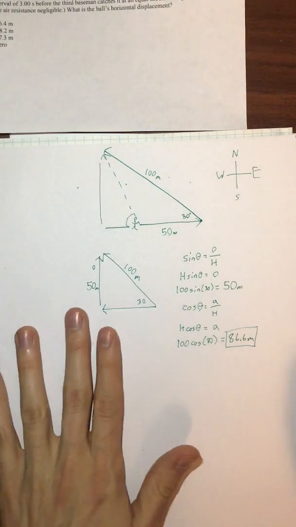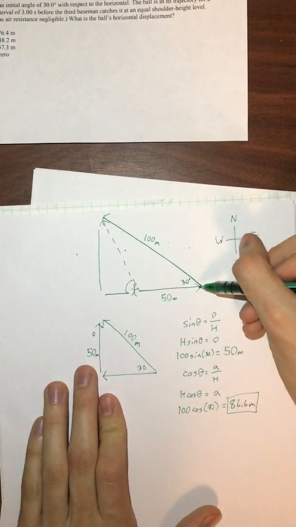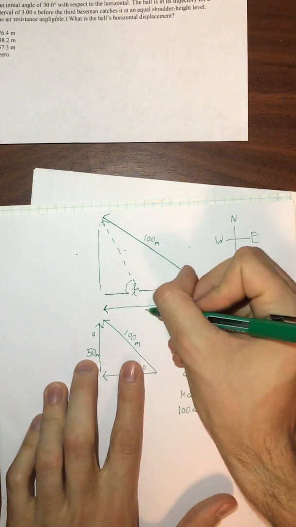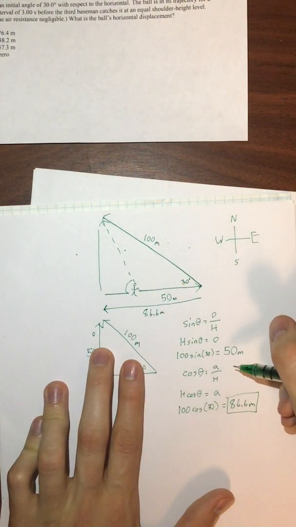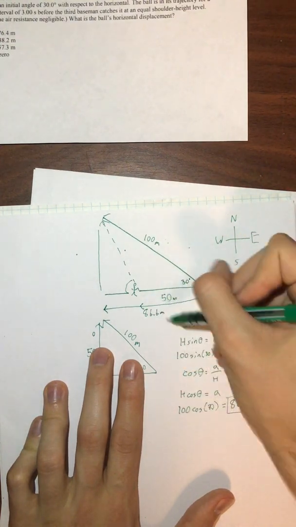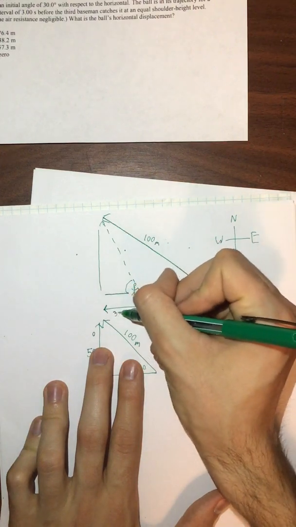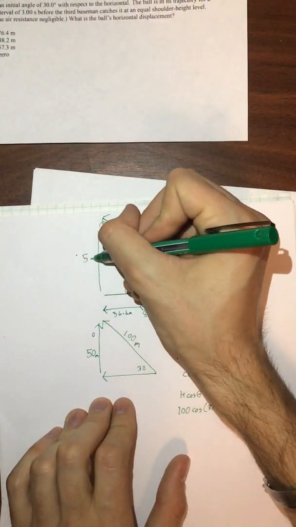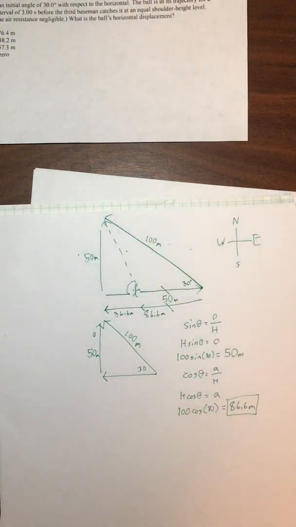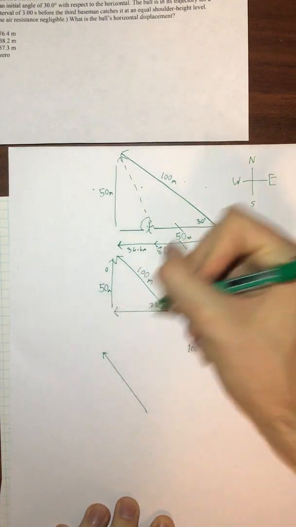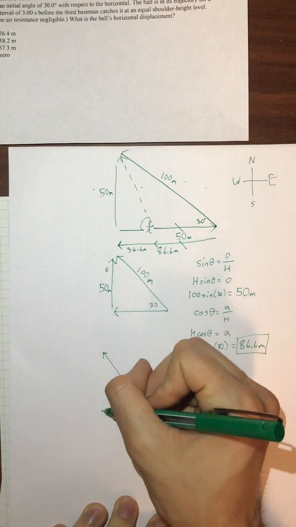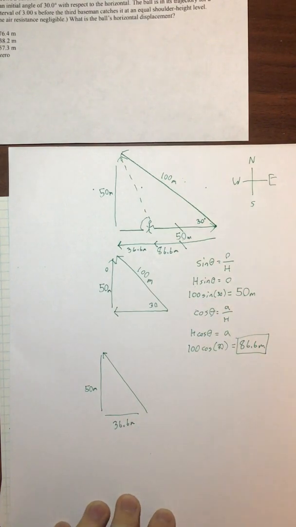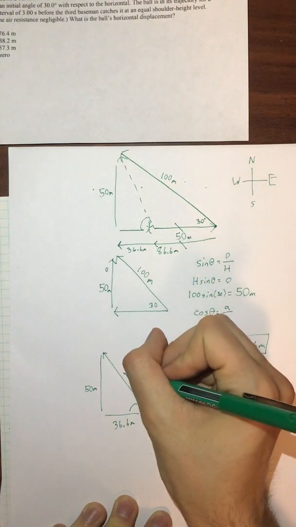Okay, so now let's go back up to the picture. He went 50 meters this way, but then with the 100 meter, he went 86.6 meters this way. So if we cancel out the 50 meters here, we're only left with 36.6 meters west. So that's how far west he went. And then we saw that he went 50 meters north. So this has to be 50 meters north. So I've got the two sides to my triangle. Our answer is going to be the solution for this smaller triangle here, where we have 50 meters north, 36.6 meters west, and we're solving for this angle and this side.